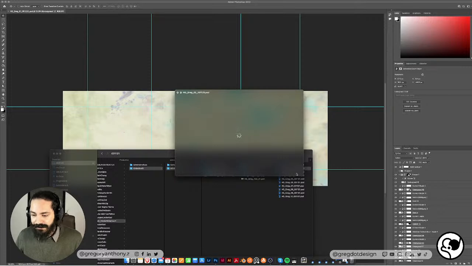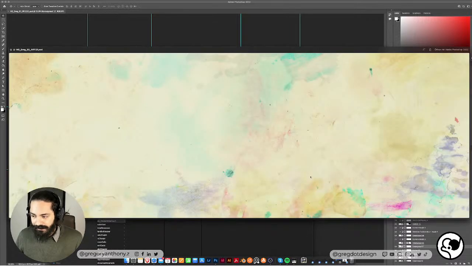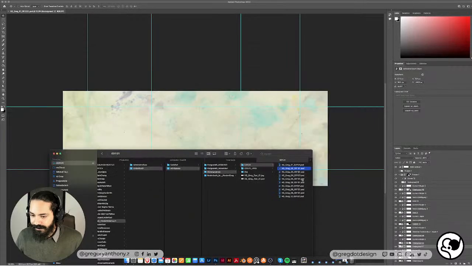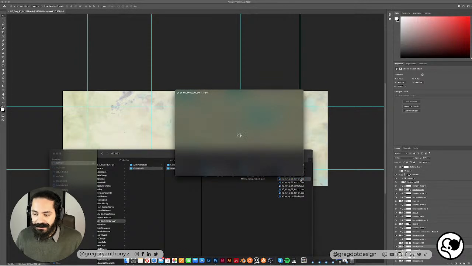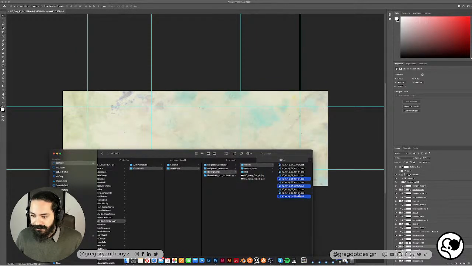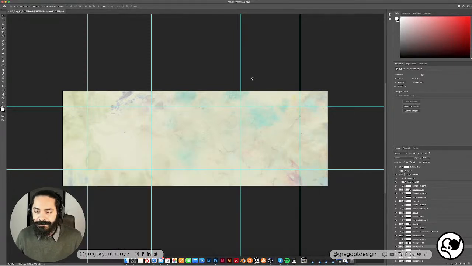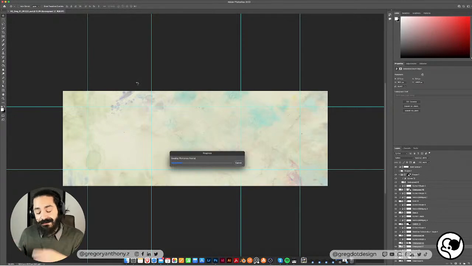They are really big, so it takes a while to load. This is one that's more colorful. I'm just going to randomly pick like 3-4 of them and open them, because I can kind of recycle those elements.